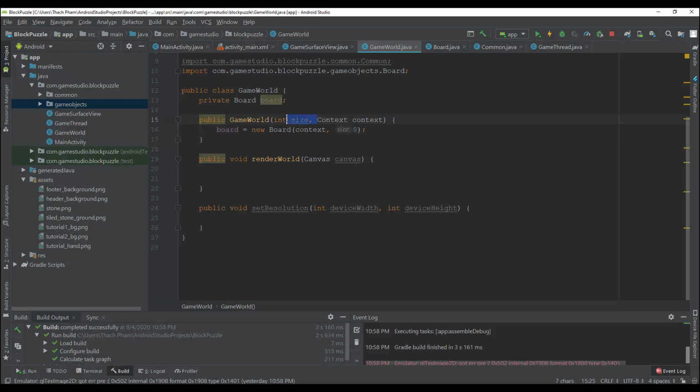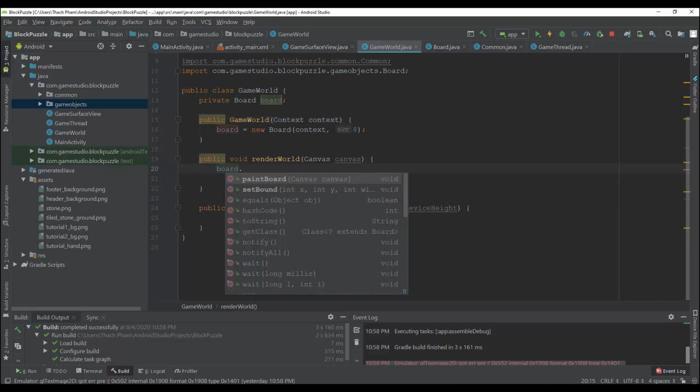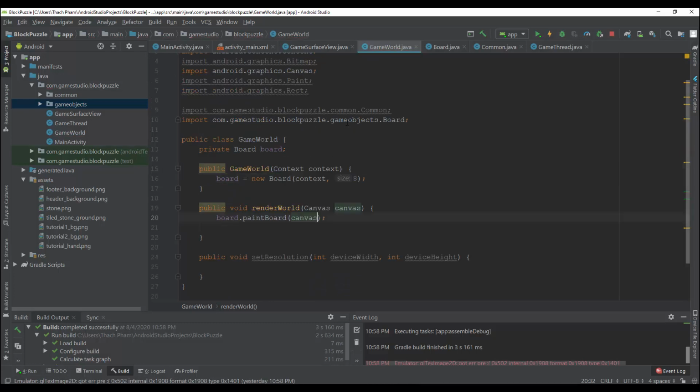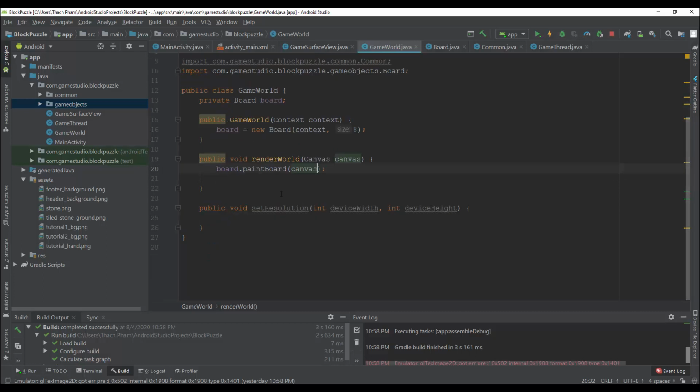Here we can remove it because it's no longer needed. For any words, just easy to call the viewport here and assign the canvas to it. And for the set resolution, just call the board and set bound here.